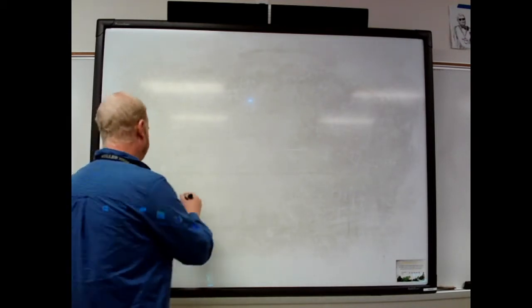So let's say that we've got a ball player that hits the ball at an angle of 53 degrees. If the ball's initial velocity is 35 meters per second, we want to find the maximum height it can reach, the horizontal displacement, and the total time required for this motion.